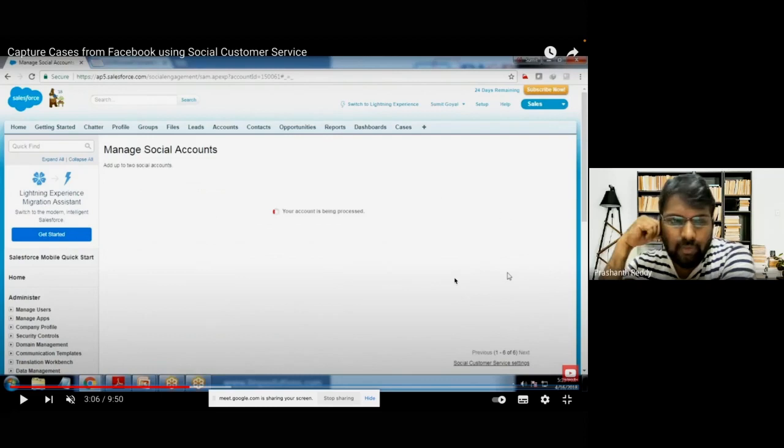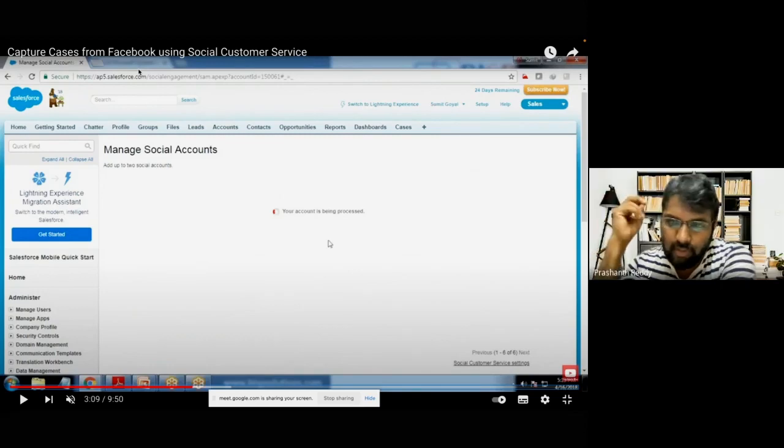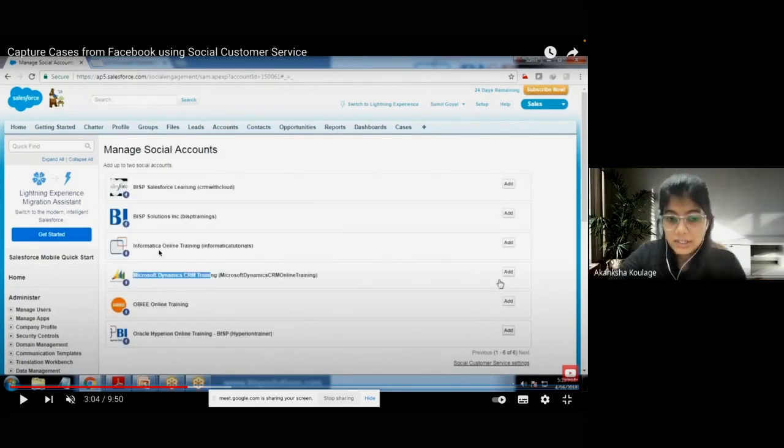How did it get these pages? Like whatever pages you have liked, or how did it get all these pages? He just opened his Facebook on another tab. No, it showed a list of pages, right? Yeah, so all these pages are on his Facebook account.